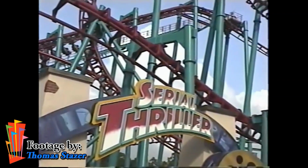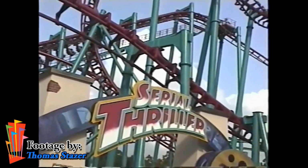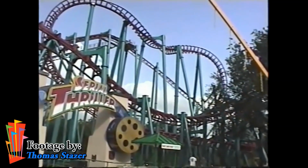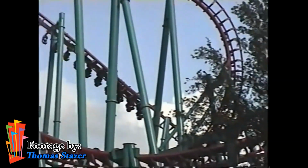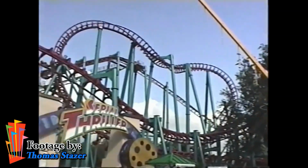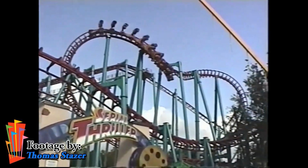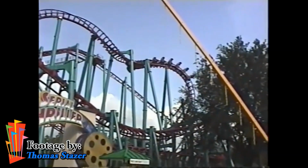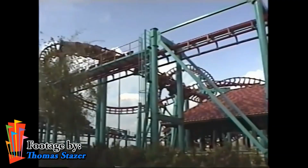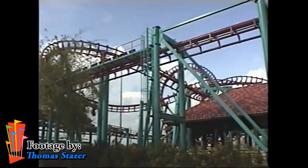The land the ride sat on was used the following year to open a Vekoma suspended looping coaster called Serial Thriller. This is a common model of coaster that can be found at a variety of Six Flags parks. Since the model is a stock production model, nearly every Vekoma SLC has the exact same track layout. Vekoma SLCs are also quite infamous for being incredibly rough. Despite this, Serial Thriller complemented AstroWorld's existing lineup quite well by being the only suspended coaster in the park that featured inversions.